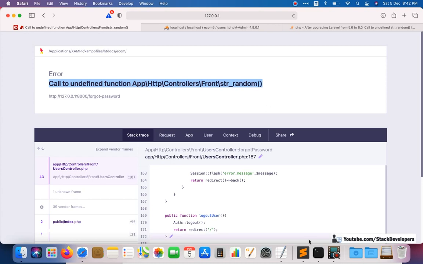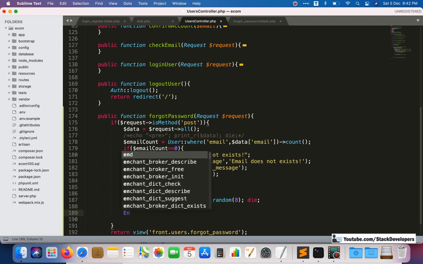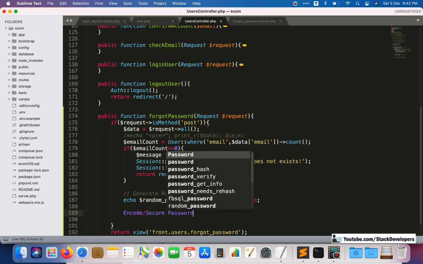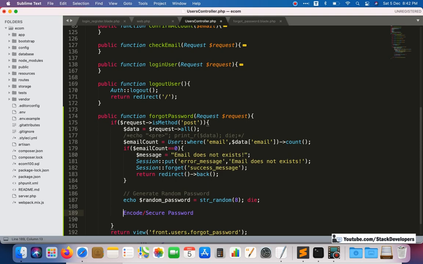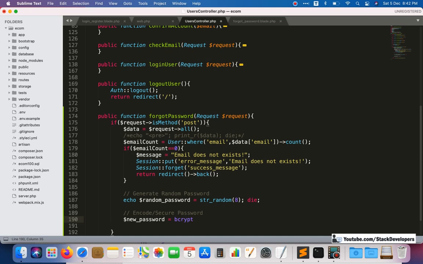In the meantime I can continue with other things. After this one I am going to encode this password, a secure password. So I am going to do here $newPassword, and I am going to encrypt this random password.